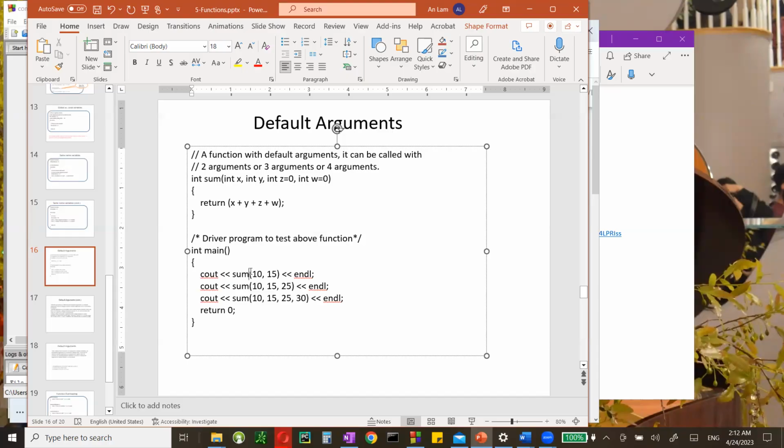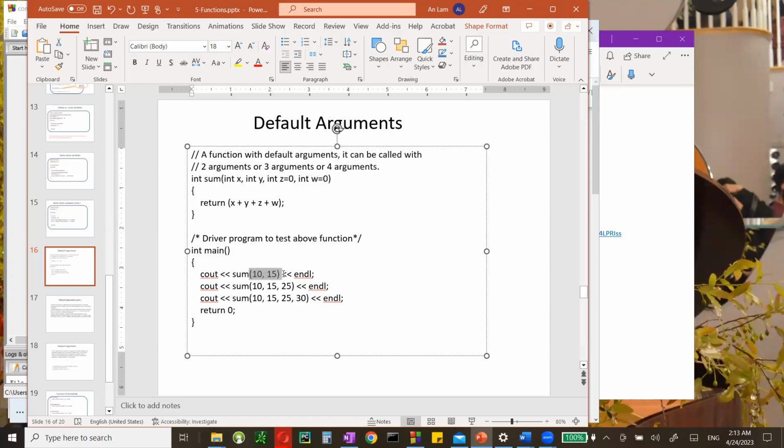So in the first case, when you call sum with 2 arguments right here, what happens is the function already declared these 2 default arguments. If the caller doesn't pass in the last 2, they will be initialized to 0.